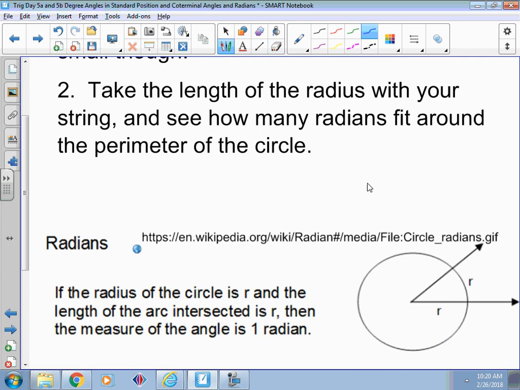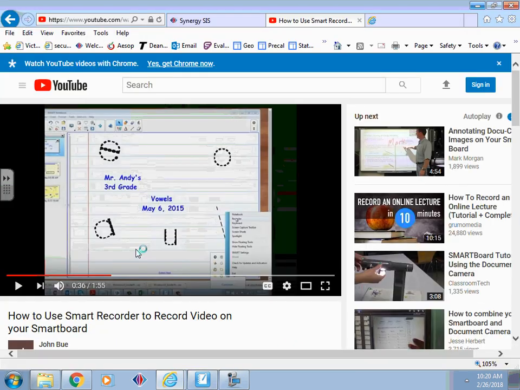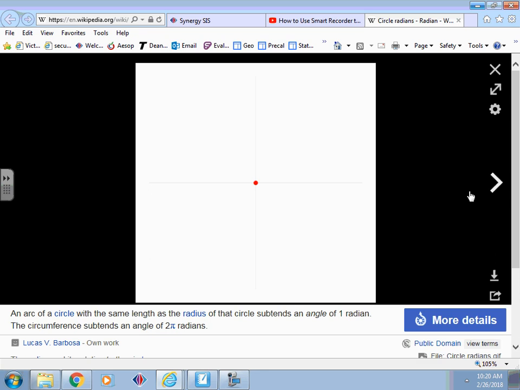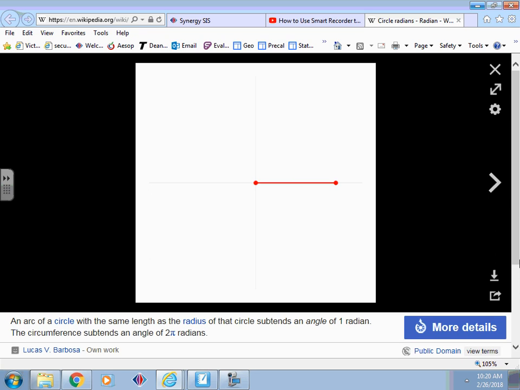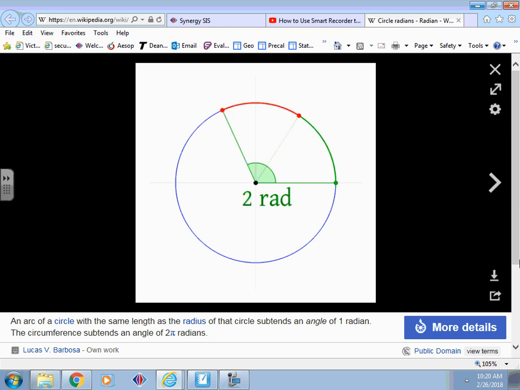So to help you out here, this is just directly from Wikipedia. You constructed your circle with some given radius length, and then you took the radius and you're actually folding it along the circle. That's why I told you to take a string and see how many of these radiuses fit around. So that angle measure made by 1 radius is called 1 radian. And if I go 2, that'd be 2 radians for the angle measure. 3 radians is not a full circle, but pi radians, 3.14-ish radians, goes halfway around the circle.